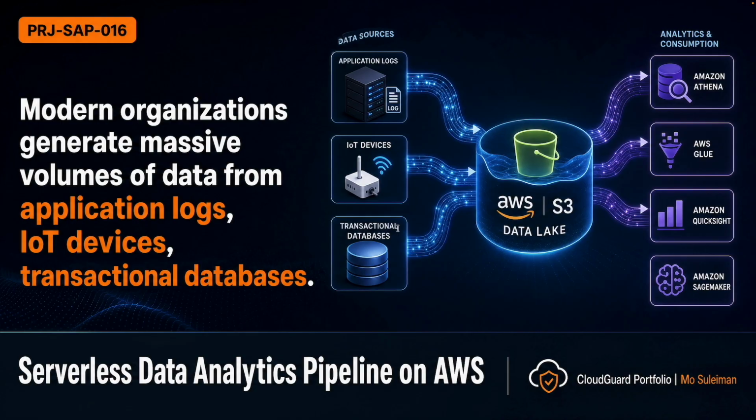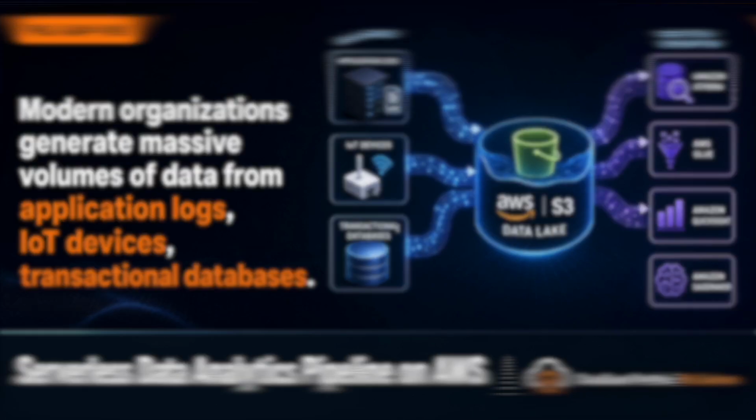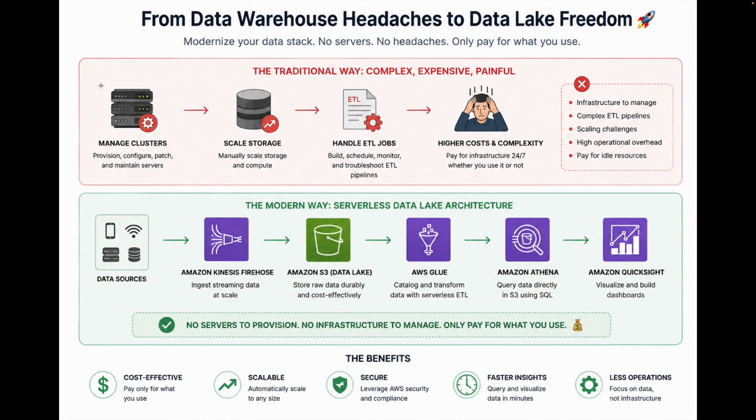Let's walk through the architecture so you can understand what we're going to be building. While building this project, you really need to understand the problem we're trying to solve here. The traditional way of transforming data and querying data is very complex, expensive, and painful. And so we're trying to modernize the data stack with no servers, no headaches. You only pay for what you use.